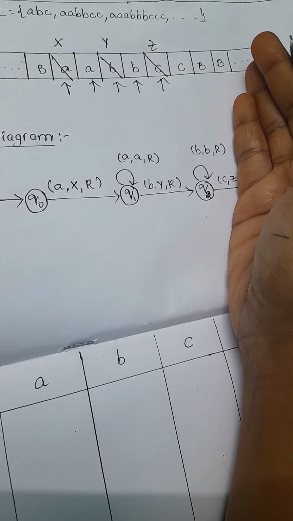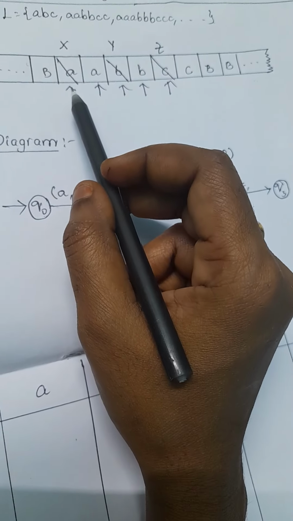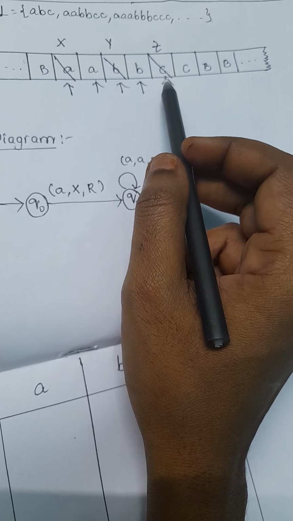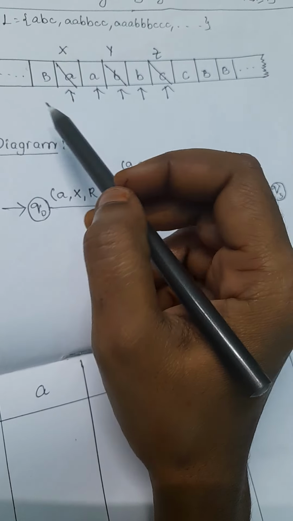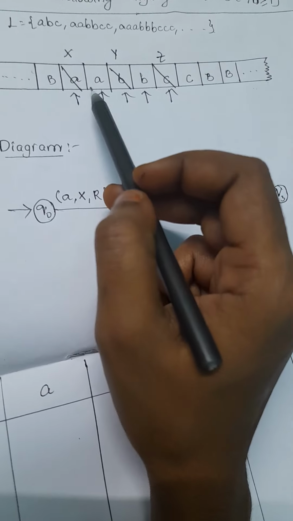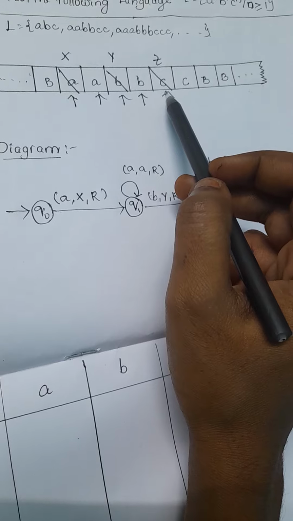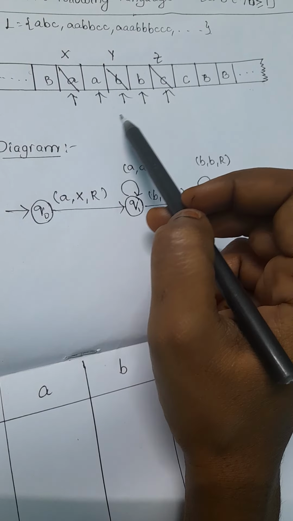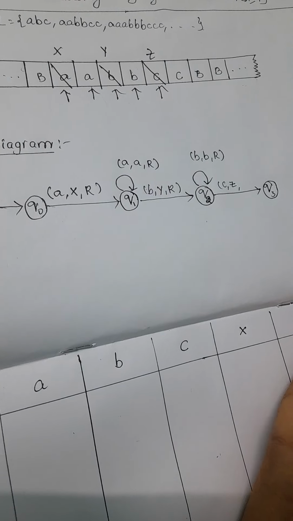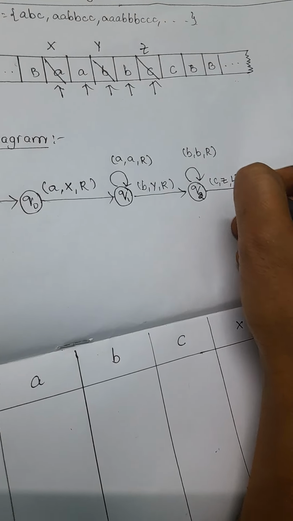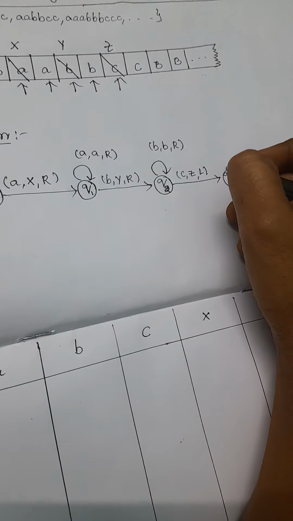Here we won't move right side because 1A, 1B, 1C already matching found. So that's why we need second A, second B, second C. We will have second A, second B, second C again from right side onwards, from back onwards. So that's why whenever we found the first C matching, immediately we will come back and we will read the second A, second B, second C symbol. So that's why we will move left side here. Okay.